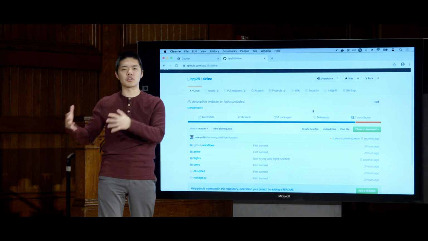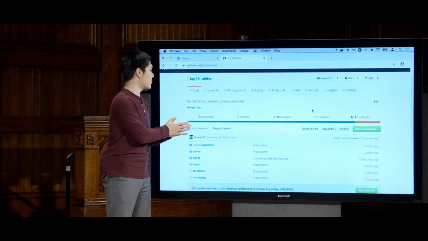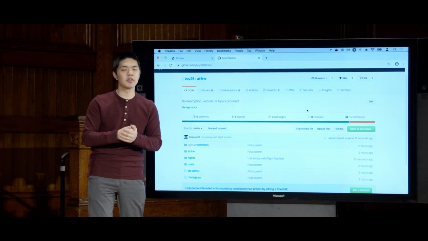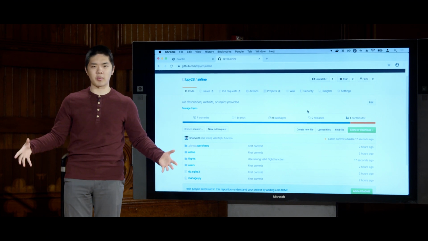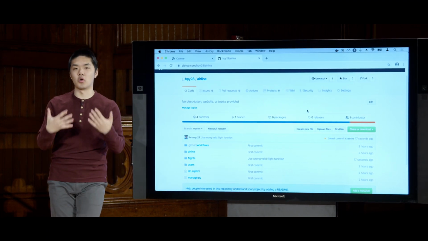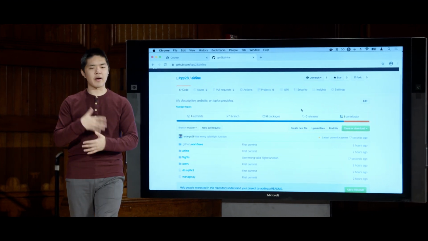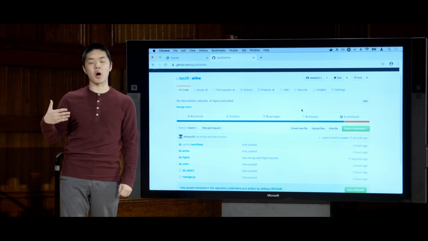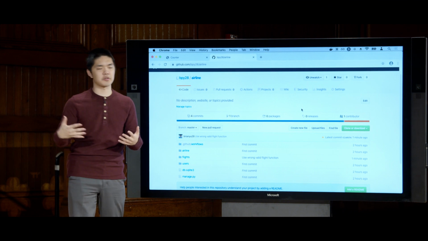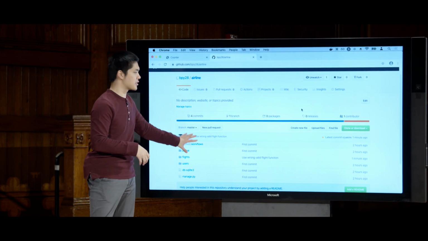Pull requests are people that are trying to merge some part of the code from one branch into another branch. So you might imagine on a larger project, you don't want everyone merging things into master all at the same time. You might have people working on their own separate branches, and then when they feel confident and happy with their code, then they can propose a pull request to merge their code into the master branch. And that allows for various other features, like the ability for someone to offer a code review, to be able to review the code, write comments, and propose suggestions for what changes should be made to a particular part of the code before it gets merged into the master branch.